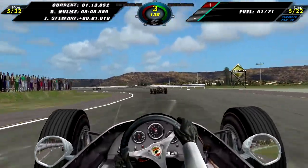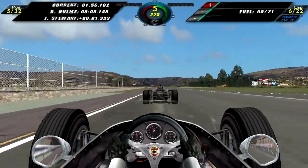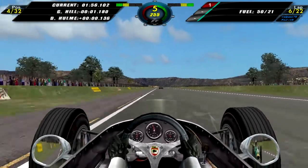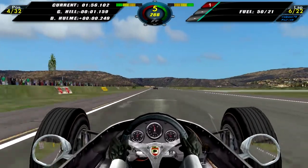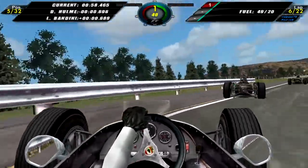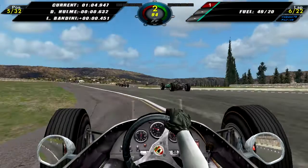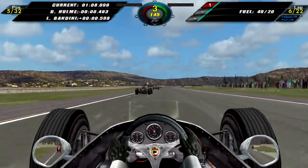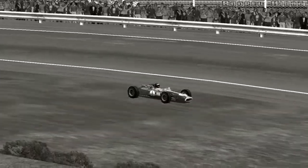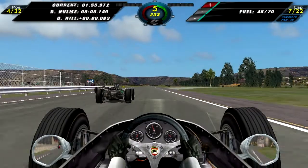but hopefully we'll be able to catch right back up as we come around to start lap 6 here, and we are closing in on Denny Hulme as we cross the start finish line, and we are back up in 4th, once again chasing after Graham Hill. That's absolutely fantastic. Hopefully obviously we can catch up. Lap 6, still lap 6, and Hulme manages to squeeze his way past me through the hairpin there, and we are now back down in 5th as we take a look at a replay of Jim Clark, who has a problem with his suspension. He pulls off the track to the side there, parks his car, and he is out of the Mexican Grand Prix.